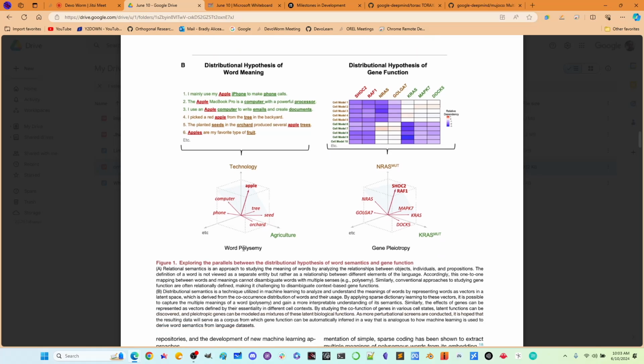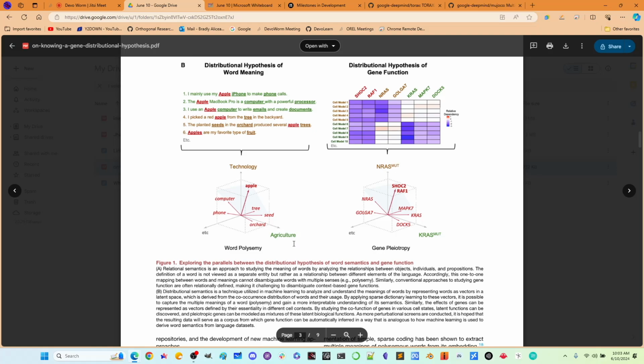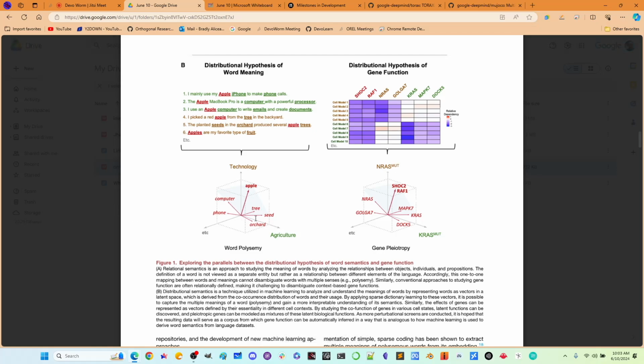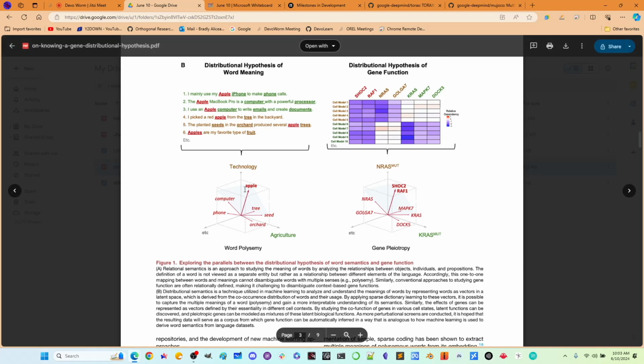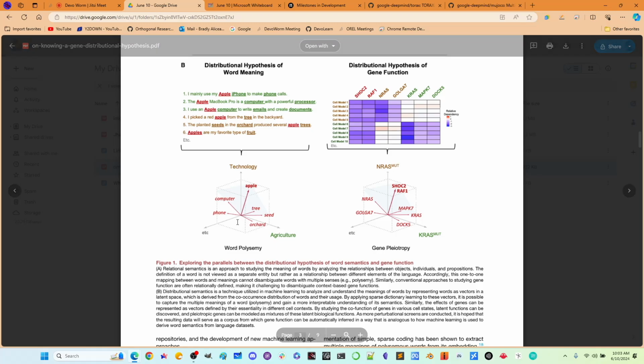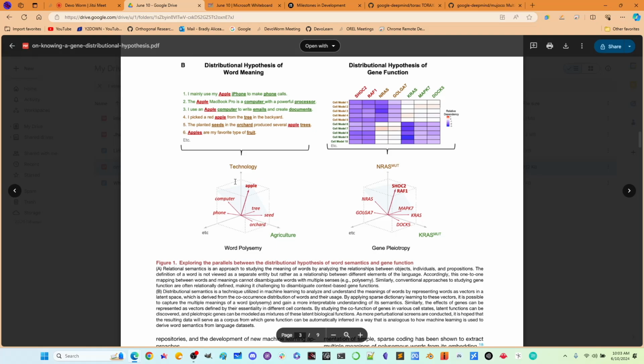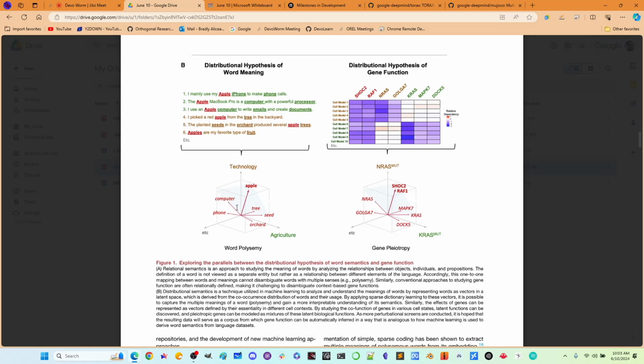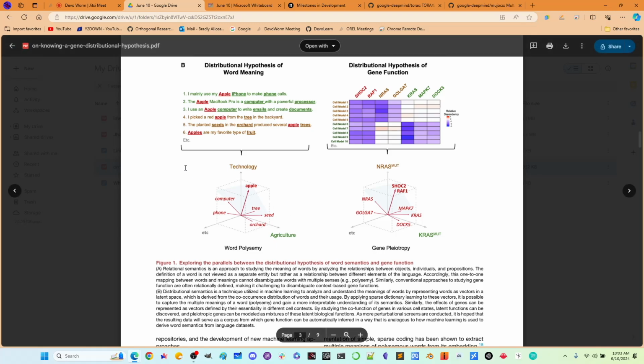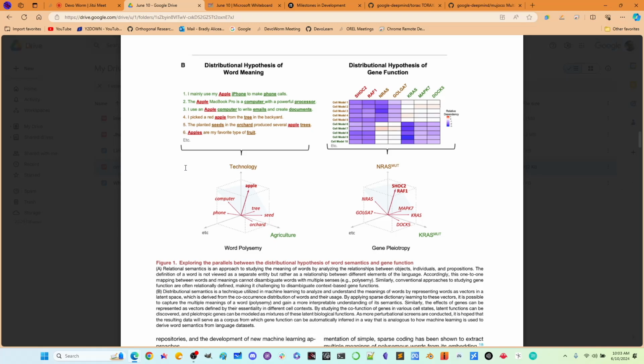And so then you have this polysemy graph here, which means that you start with apple, and there are these vectors that radiate out from a common point, apple being the term that you're interested in, and there are other things associated with it in different locations in this polysemy space. So you have computer, phone, orchard, sea, and tree. Those things are all related to apple. They're in different directions in this polysemy space, but they're all related in terms of meaning.